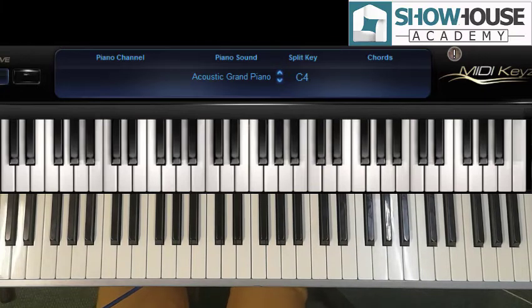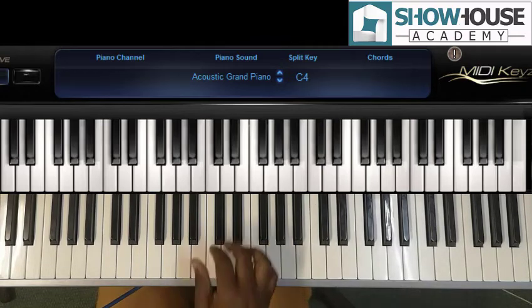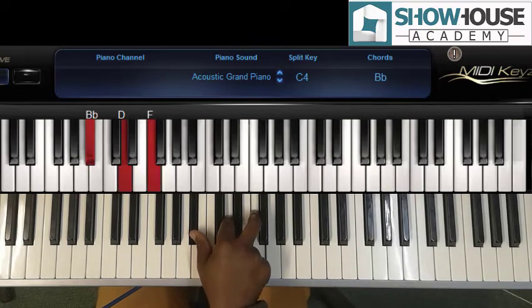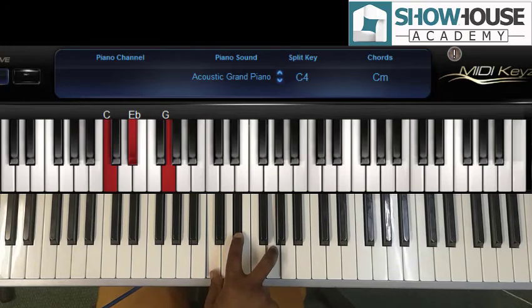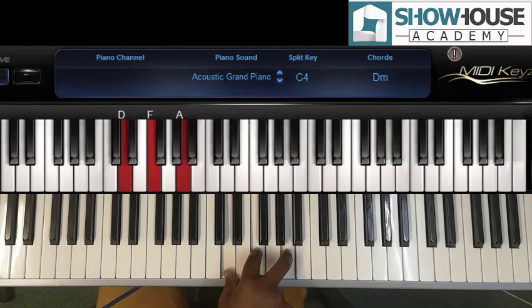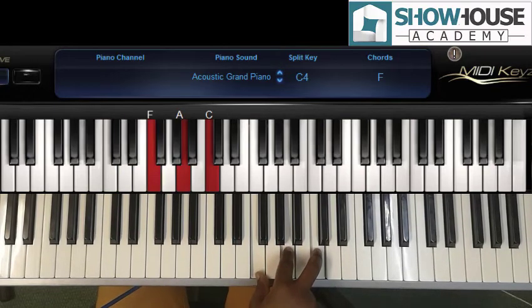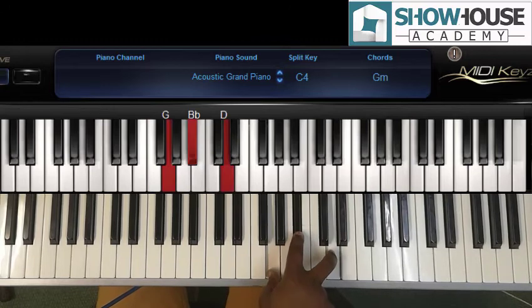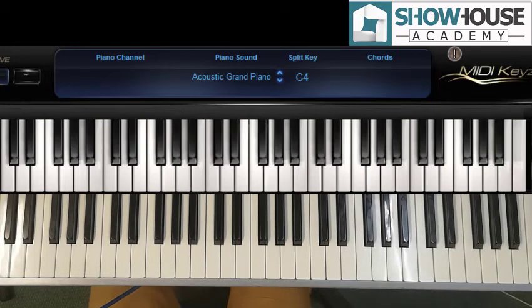The chord based on the scale degree number 7, which is our leading tone. But before that, let's just listen to these chords that we have created. We have done 1 major, 2 minor, 3 minor, 4 major, 5 is major, 6 is minor. Now we're gonna create number 7, scale degree number 7, which is our leading tone.